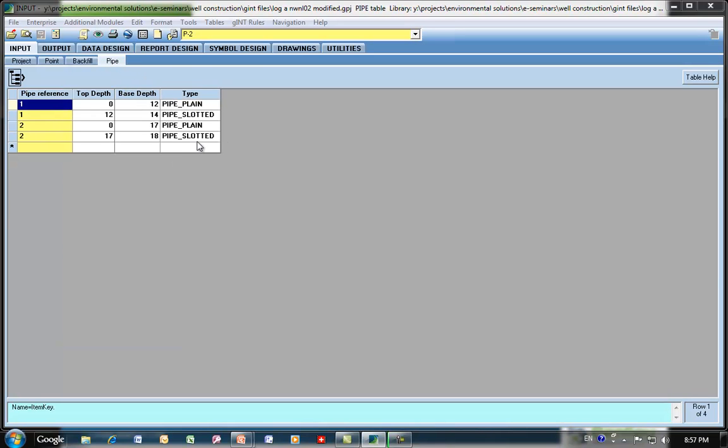Let's go back to pipe. This is a little different than you're probably used to working with. This is a child, a one-to-many child of the point table, as is backfill. And each record is defined by the borehole name and the pipe reference, which is actually not called pipe reference.